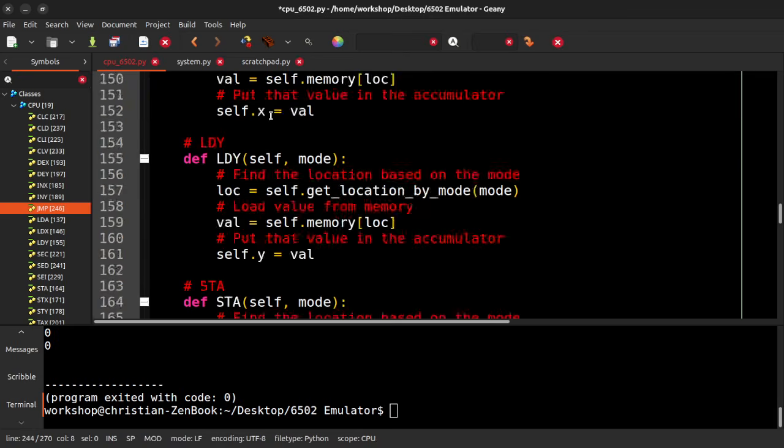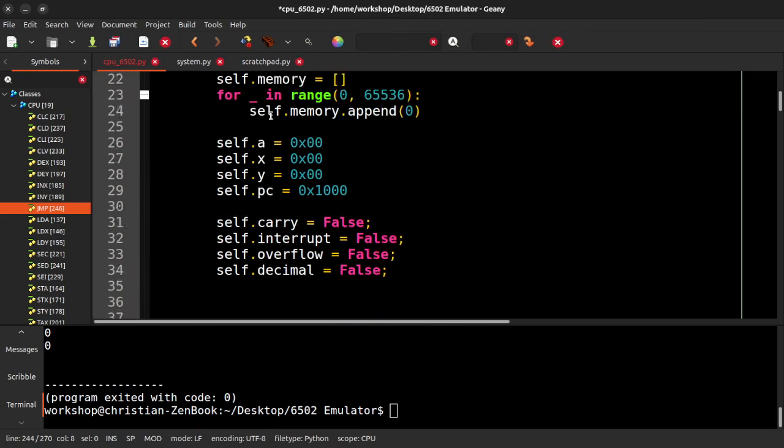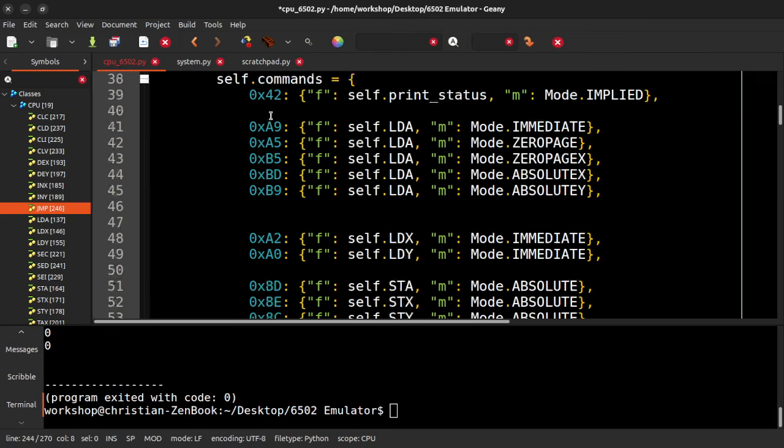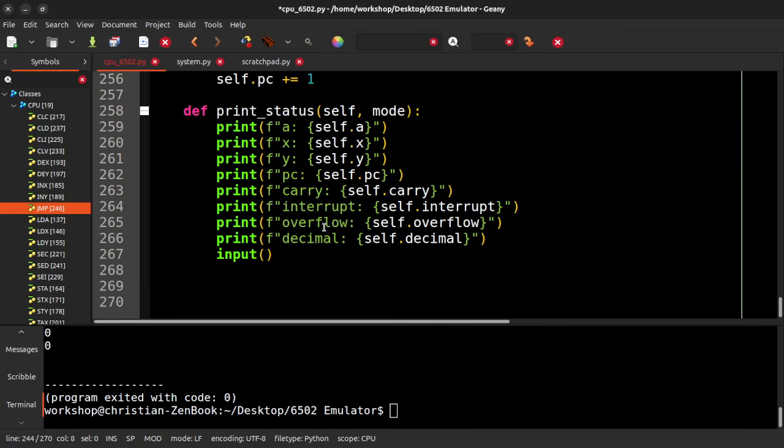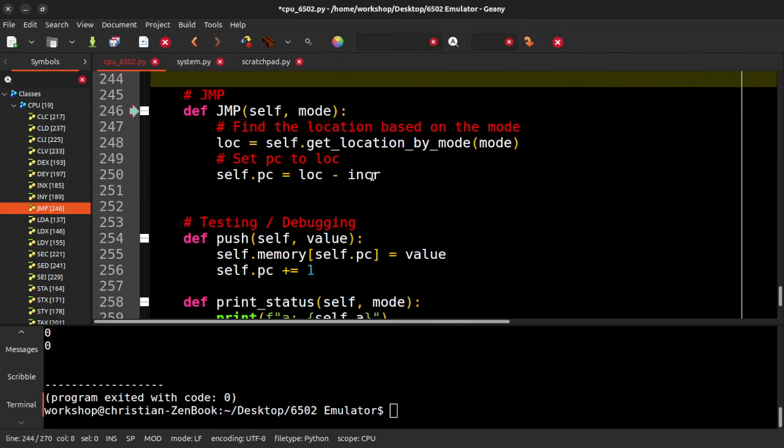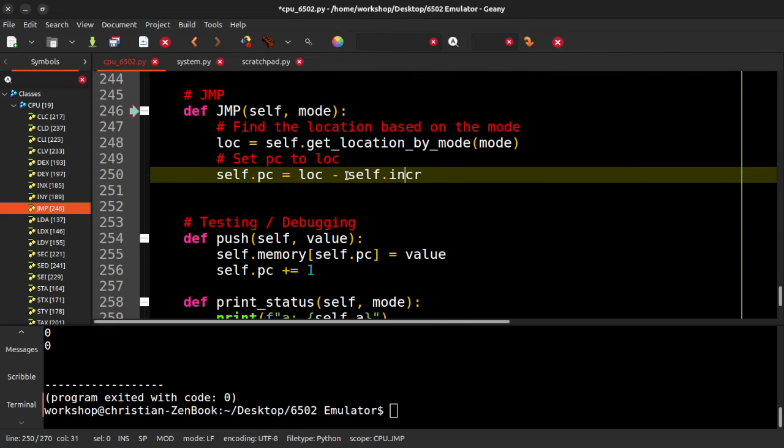Let's go back up here. That's part of the CPU, so it is self.increments. Yeah, self.increments. Mode. Okay, so no matter what the mode is, we'll be fine.